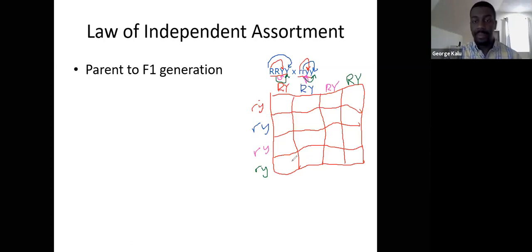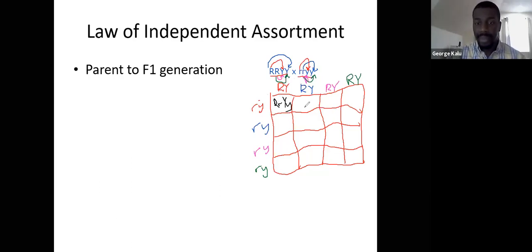Okay, so now that we've listed all of the possible alleles across the Punnett square, now we're going to do our Punnett square just like we normally would. In this first box, we're going to have big R, little r, big Y, and little y. And you always want to try to keep everything consistent. If your R's are in front, keep your R's in front. If your Y's are in front, keep your Y's in front. But the dominant allele you always want to put in front of the recessive one.